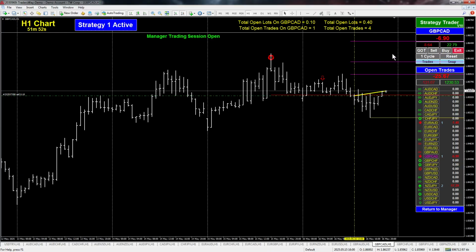If you don't use Marty, then you have to go all the way past your original entry point before you can even get positive again. But if you use Marty, you will get positive back up in here, which helps you make money out of trades sooner. Because a lot of these are gonna go against you.